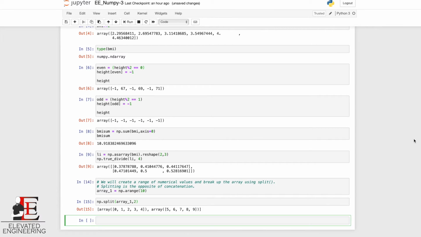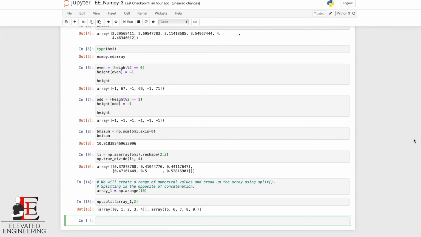Next, you can split your array in different ways. For example, you can choose the index that you want to split it on.